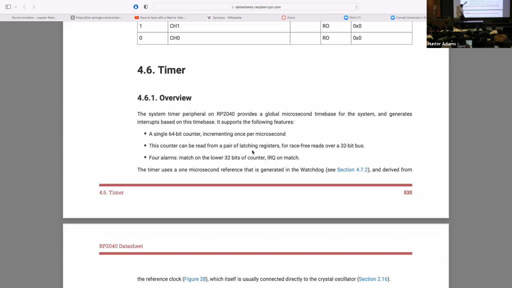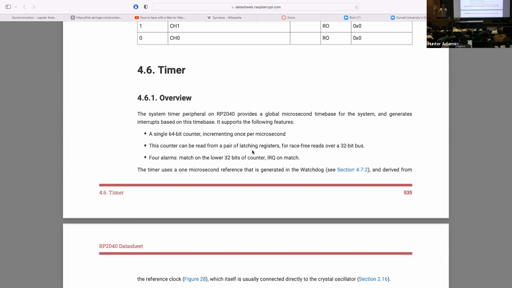But I'll just remind you that the timer peripheral is a microsecond incrementing timer that's 64 bits. We just talked about this, but those 64 bits are arranged into two registers, one containing the least significant 32, the other containing the most significant 32. You can read the value of this timer, which some of you are doing incidentally for your chirp debouncing. In order to only detect one chirp per chirp, one strategy is, I'm core 0 and I detected a chirp. I can go grab the value of this 32-bit timer, and then core 0 is not allowed to detect another chirp until the value that it reads off this timer exceeds some threshold.